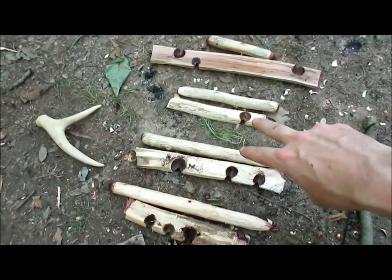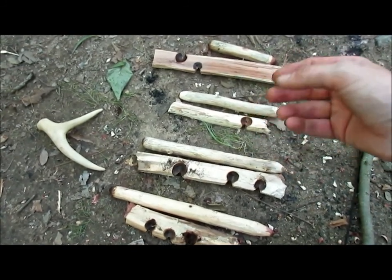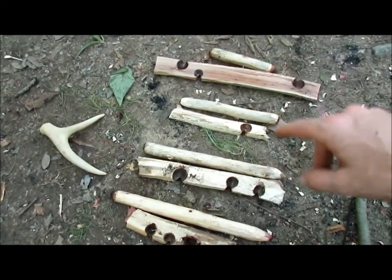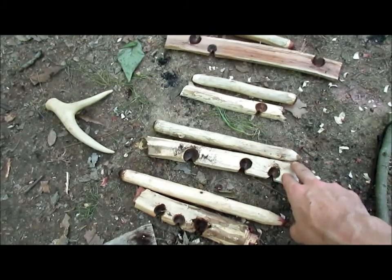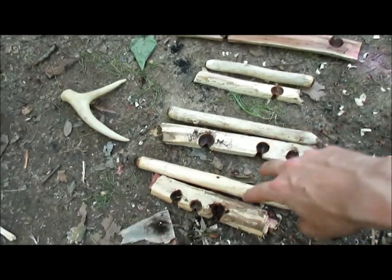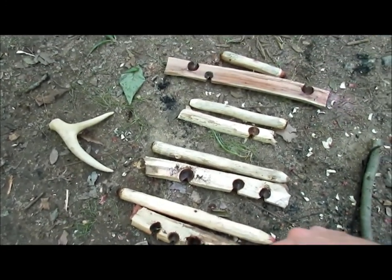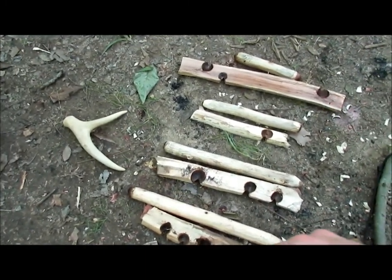These two sets in the middle here are poplar, and with those, I'm not even really getting a dust. I'm getting long, black, grainy pieces, and that would normally mean that you're using too much pressure, or that the wood is too soft. And poplar is a really good wood to use, but if it's too soft, that means that it's just too rotten. All right, so I think what I'm gonna do is take one of these sets home with me and dry them out inside, get that moisture content a little bit further down, and then try it again and see if that makes any big difference.